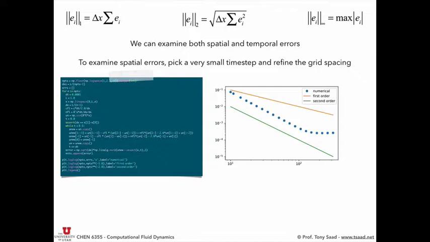So our error should decrease as we refine delta x. Our error should decrease at that same rate, or with a second order accuracy, it should have a slope of 2 on this log-log plot. So our error line should be parallel to the second order line, and it is. Remember here, we have the largest error, that's about 10 points. And then as we pick more points, our error decreases.